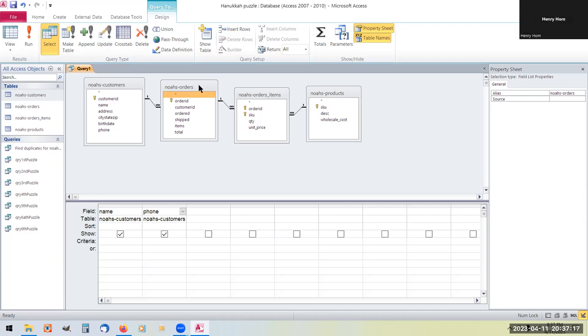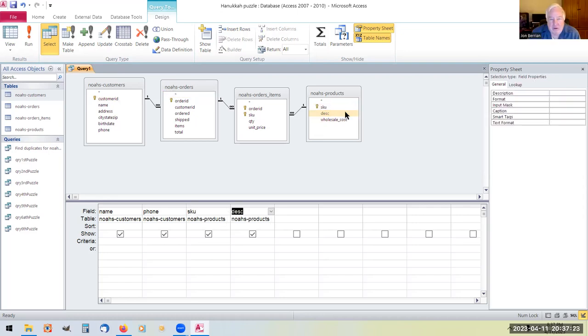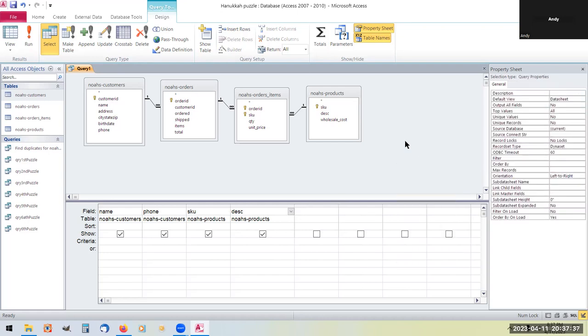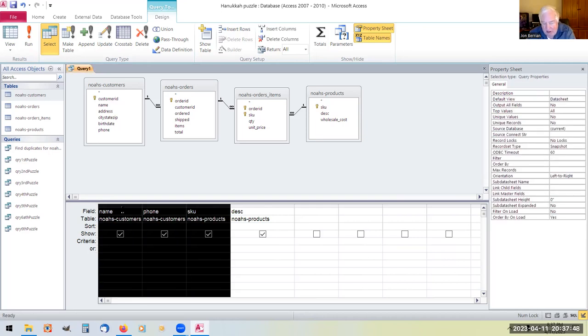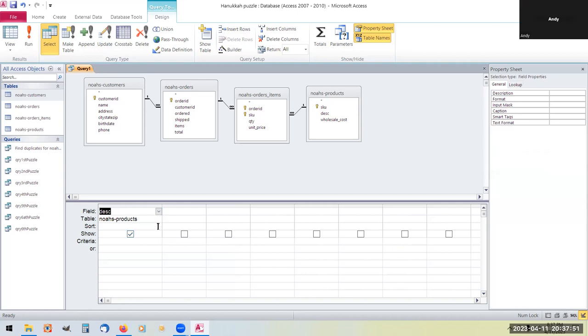This rug. Rug is the thing that goes through. All right, why don't we try that? And why don't you just build it a little, one field at a time. Go over, change that into a snapshot rather than a dynaset, and get rid of everything except the description. Okay. Delete. Now you can play with the criteria, equals tapestry or something.